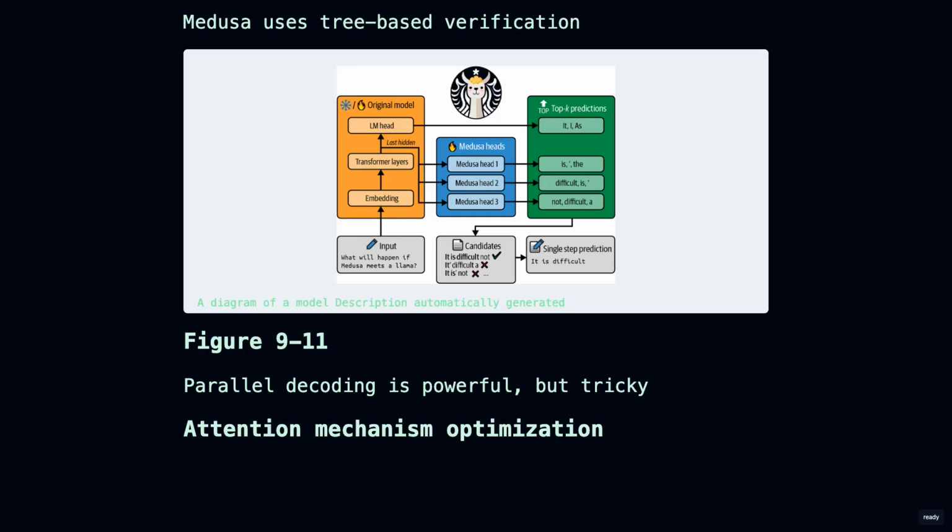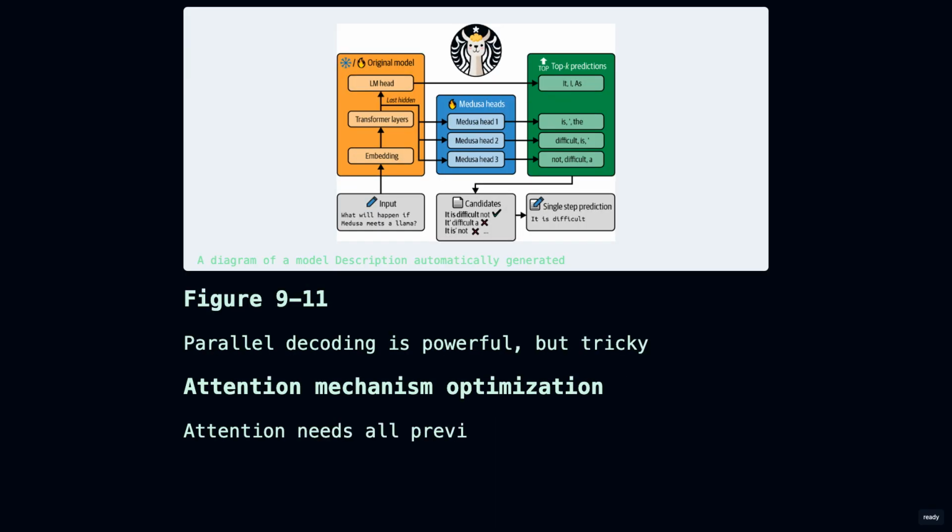Finally, we turn to attention itself. Even when the model is fixed, attention can be optimized by reusing work, shrinking cache costs, or using faster kernels. To generate a new token, the model needs the key and value vectors from earlier tokens. That is why attention becomes more expensive as the sequence grows.